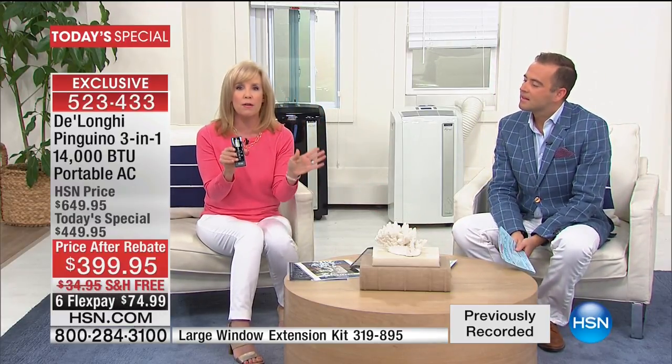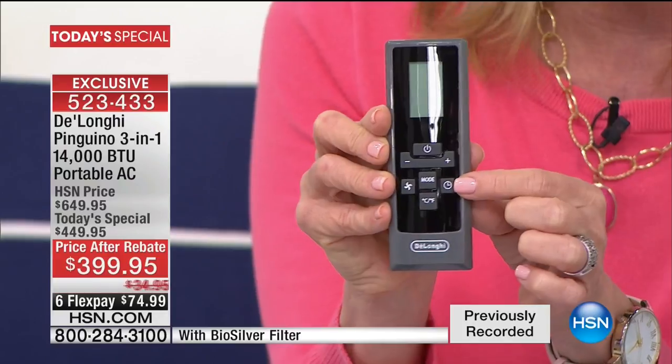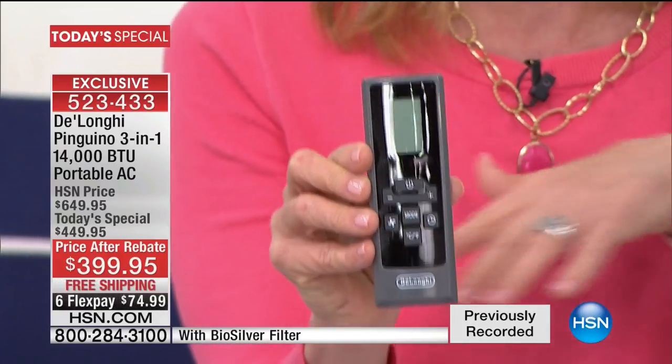I want to tell you a couple of ways to save money. On your remote control and on the main unit, you have a timer. You can set this to turn on at five o'clock, so when you come home at six, that room is already cooled — instead of cooling your entire house. Some electricity bills in the summer with the air conditioner run $300 to $400. Shannon Smith last year would roll hers into the kitchen so she could stay cool while cooking, without cranking the air conditioning. It's energy efficient — use your timer.